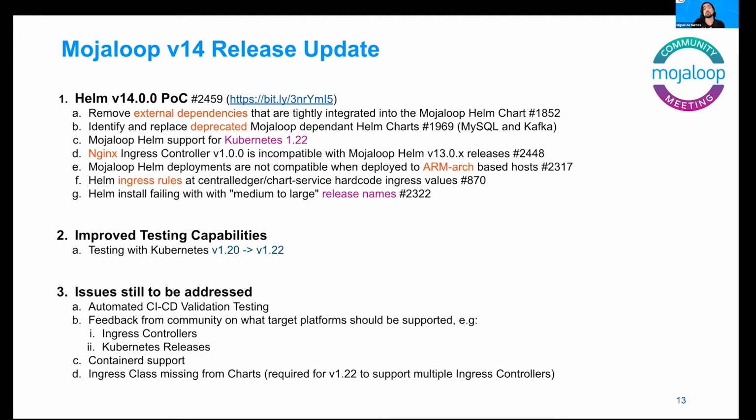And we also picked up an issue with our Ingress configurations, where if you have multiple Ingress controllers running in the same environment, we need to make one or two small changes in our Helm charts to be able to support that as well. So I'm going to now hand over to Tom, who will take you through what he's been doing with regard to the version 14 release. Tom, you want to share your screen?